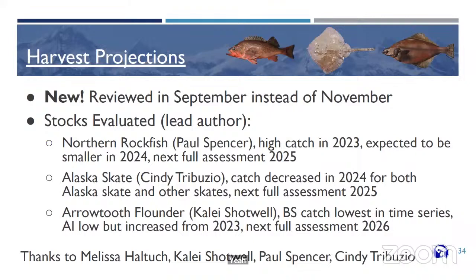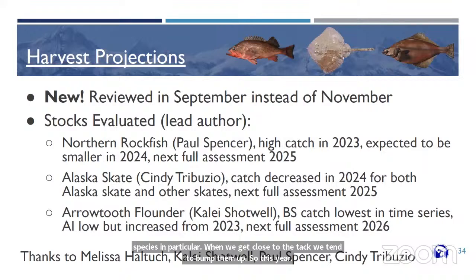Yeah, Clay, this is Steve Whitney. On these species, the TACs are set basically at the 2 million metric ton limit, which is all in play on this one. The ABCs are much higher, but these ones also contribute to the non-specified reserves, which is basically just a TAC slush fund. So on these species in particular, when we get close to the TAC, we tend to bump them up. This year, in the next few days, we'll bump up the skates TAC. So these ones probably are not a concern, really.